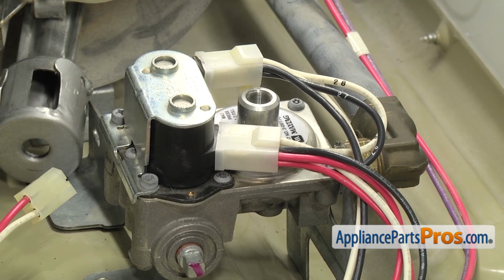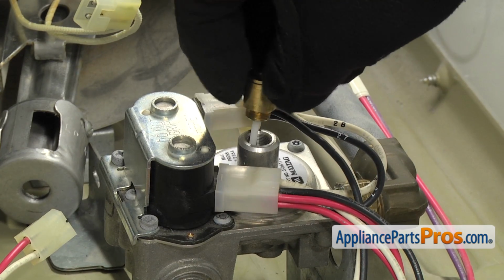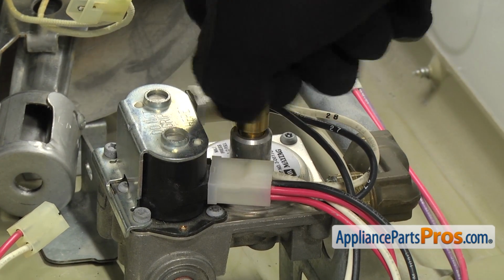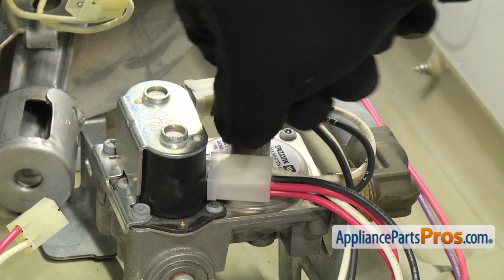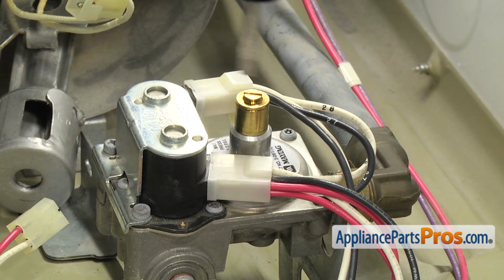Now we can put the LP cover on. All you have to do is carefully get it started and thread it into the gas valve. Once you have it all the way down and snug, you can grab our flathead screwdriver and tighten it down.